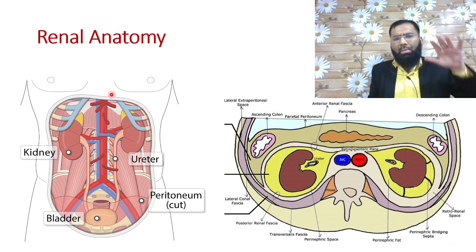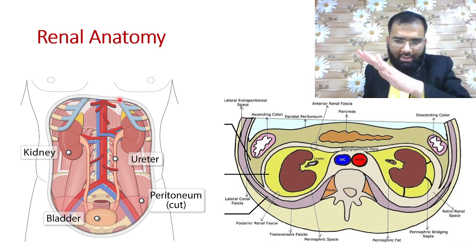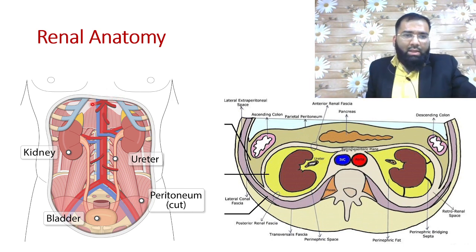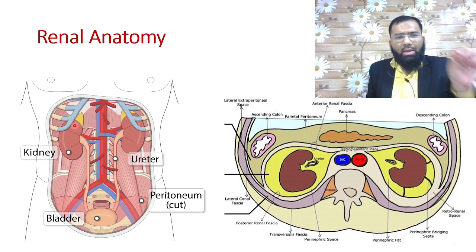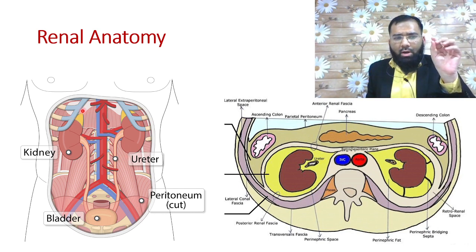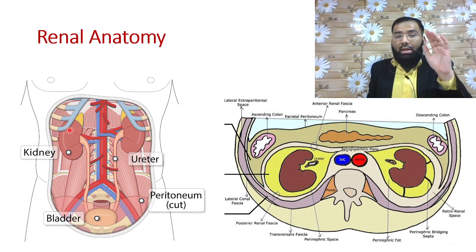Now, we'll take you through basics. I'll take you through very fundamental so that you understand things well. Now, this is the basic renal anatomy. Now, you've got two kidneys, one on the right, one on the left, and they are located in the lumbar quadrants, predominantly in the lumbar quadrants. So now you can see that above kidney, you've got adrenal glands. Kidneys are retroperitoneal structures. So very important.